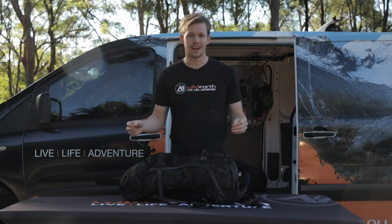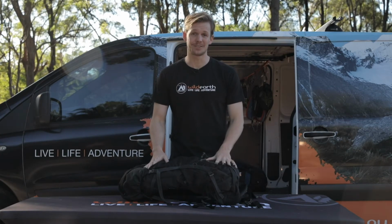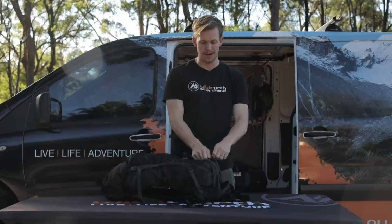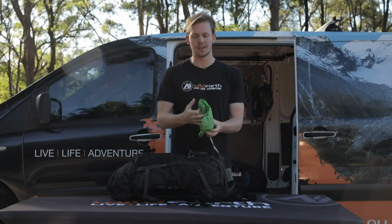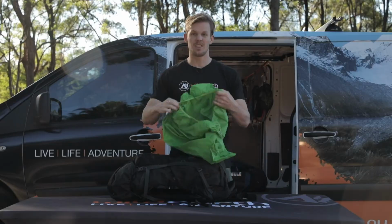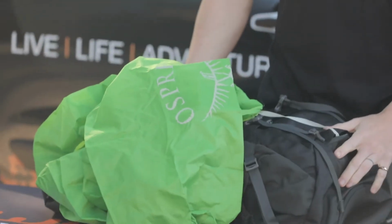Unless you're purely hiking in winter and living in Queensland, you're probably going to have to deal with some wet conditions as well. Osprey's already thought about that, and they've actually got a built-in rain cover in the bottom of the pack. So you can easily pull that out and make sure that you're getting rain protection over the entire pack without you having to buy separate accessories and worry about that. That will just stretch over your whole pack so not everything gets wet every time you go out.